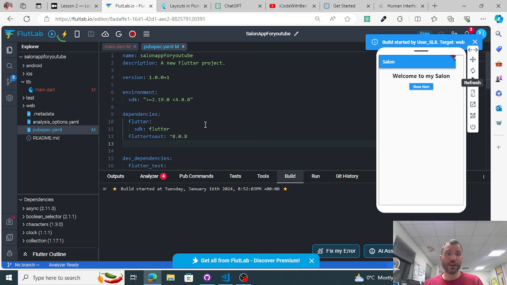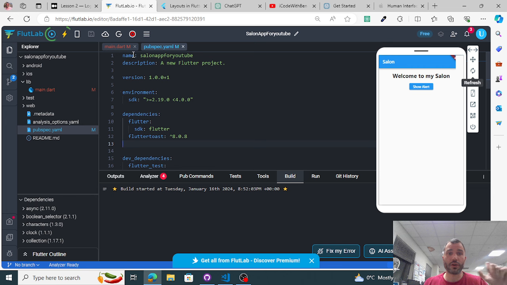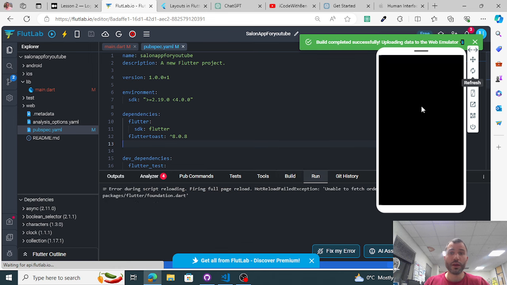Now, if I save it, it should have that new library installed and it should be able to run as I want it to. And just to prove that, I'll let that reload and then I'm going to end this, and then you can have a go at creating apps, creating different layouts and getting used to how the different things work. Make some notes on that and if you're in a class with me, I'll come around and chat with you about it.